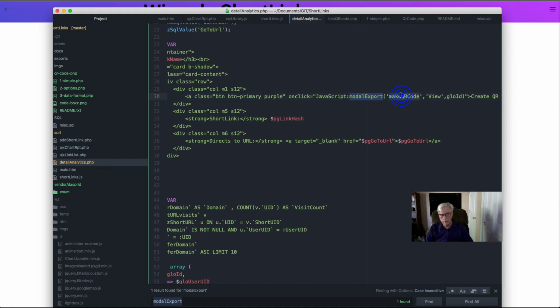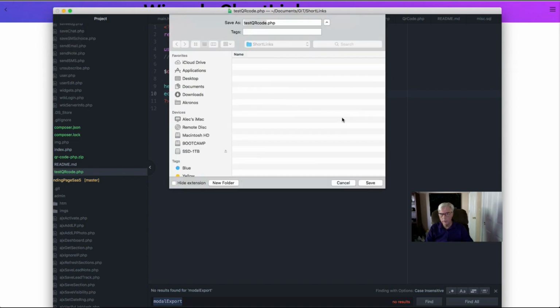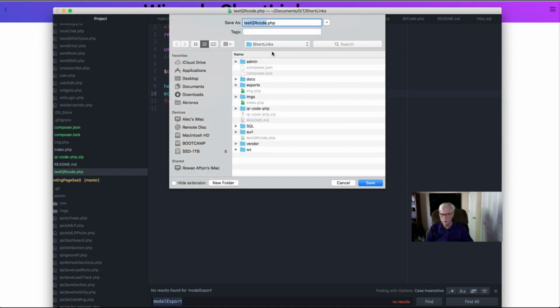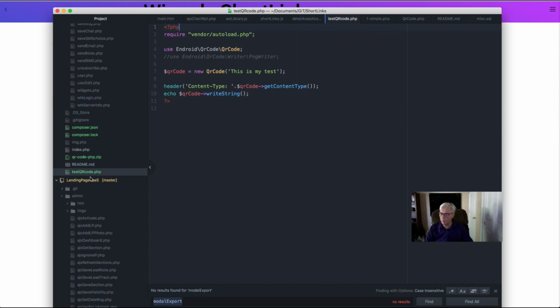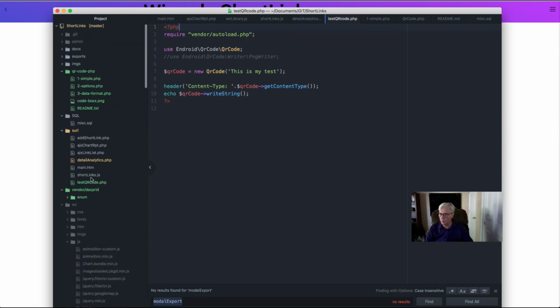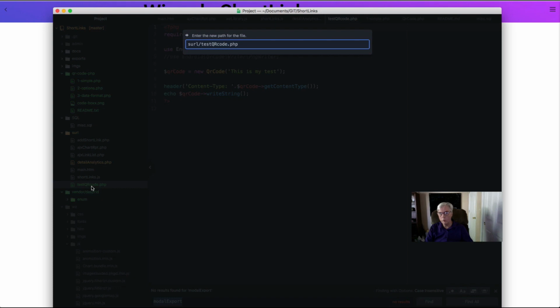Next, what I'm going to do is I'm going to save this as, these all go in the subfolder because we don't want anything really important in the root folder, because this is a shortened URL director, and if I deploy this on a server where the root is using the slugs to determine what to show, we obviously don't want to have important pages on there.